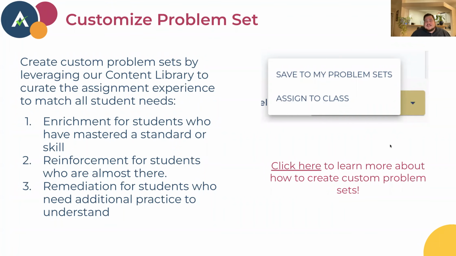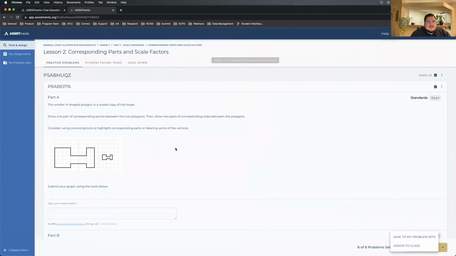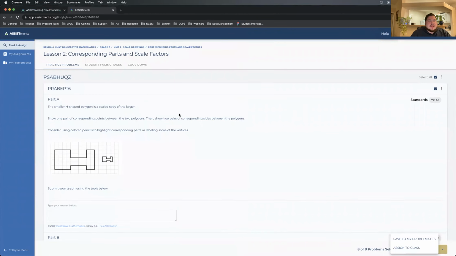When we send a copy of the deck, we also have a user resource about how to create custom problem sets, so you'll be able to reference this whenever you like. And so there are a few different ways to do this, but I'm just going to go live. Okay, here we go. So I'm just going to go live.